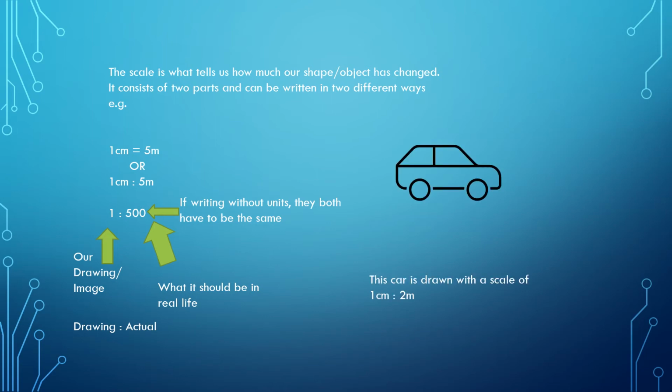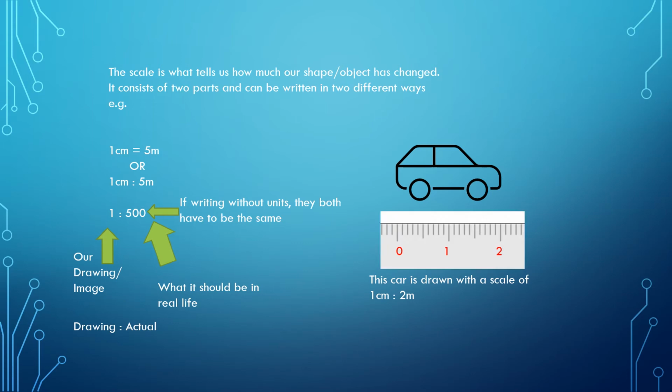So taking a wee example. Right, we've got a little car, in no way comes from the stock images, but it's drawn with a scale of 1 centimetre would be 2 metres in real life. Okay, so when we're doing this, we need to first know how big it is in our drawing. So we're going to whip out our ruler, boom, which I've also helpfully numbered, and we need to work out the length of the car. So from back to front, it just happens to be 2 centimetres there, which was just the exact same size snippet of ruler I had. All these things are so coincidental. And so here, our car's 2 centimetres. So if 1 centimetre is worth 2 metres, we've got 2 of them. And so in this instance, using the scale, the car must actually be 4 metres long.